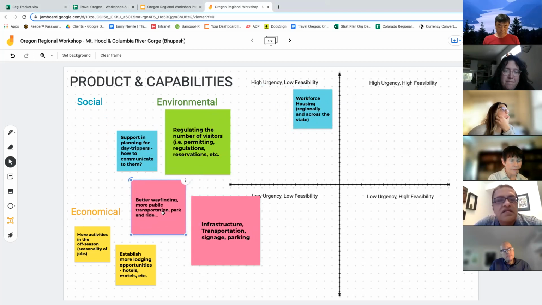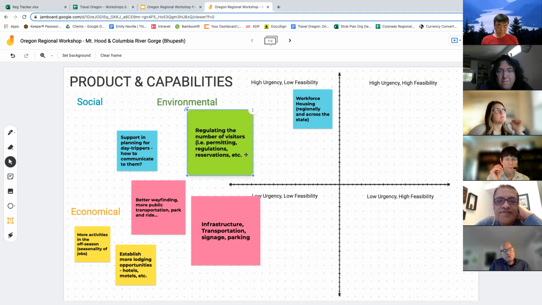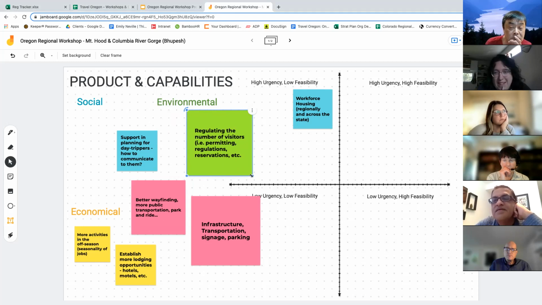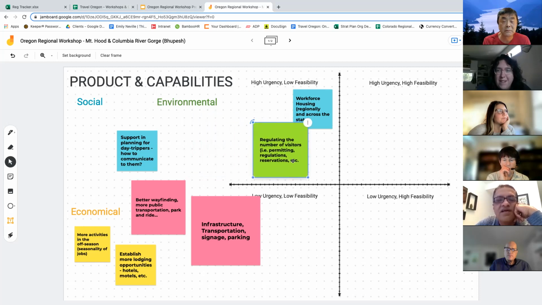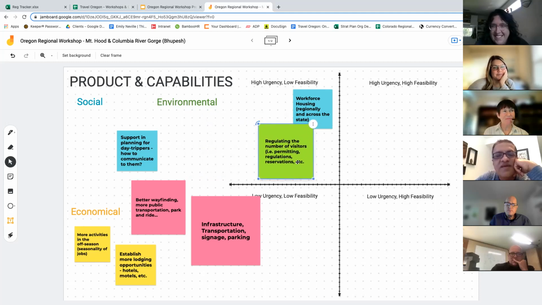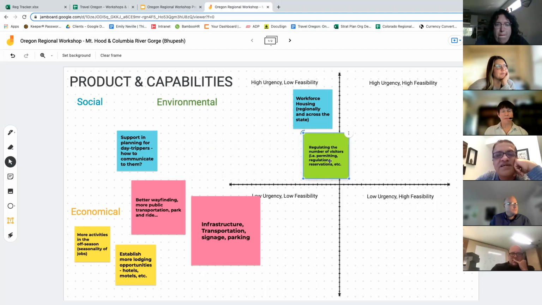Yeah, that was an interesting one, regulating the number of visitors. Is it high urgency or low urgency? What do you think? I was thinking it's highly feasible, according to me. I'm just taking it from my side. What do you think, Matt? I was going to say, from Stan's perspective, it's very difficult to do, so I'm not sure the feasibility is as high. It was a very unique scenario to be able to do it for Multnomah Falls. I'll let a land manager provide feedback on that. So we go with, again, high urgency, low feasibility.